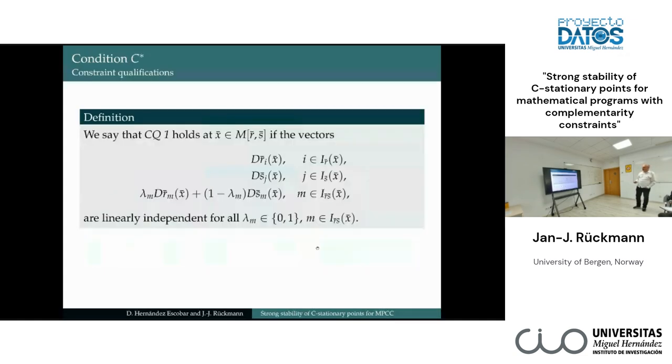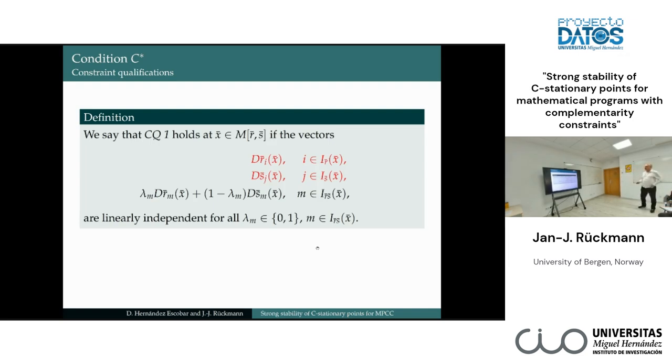So we come to the first condition, which is related to strong stability. We will see in a moment how. First, we make this definition for a constraint qualification, so we call it CQ1. And you see, we have a similar situation for the equality constraints, and only one of them is equal to zero. In this set here, Ri is zero, Si is positive, or Ri is positive and Si is zero. These are equality constraints, we don't care. But then the part IRS, this part here, both are zero. There, where the kink is.